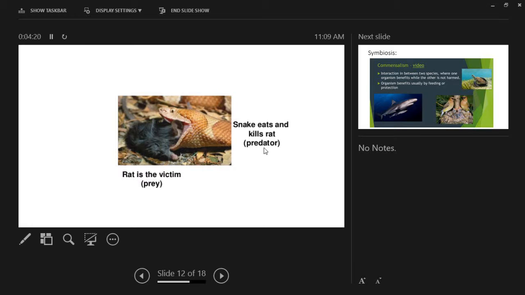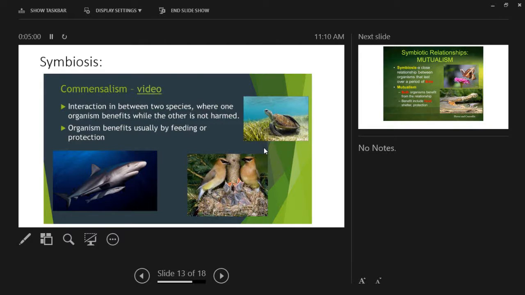The third interaction is called symbiosis. Okay? A symbiotic relationship. In a symbiotic relationship, basically they are close, they live close, like side by side possibly, and then it's either harmful or helpful. Like in most of them, they're helping in some way or another, okay? But they're in a close relationship, and there are three different things that can happen. The first one is called commensalism. Commensalism is one benefits and nothing happens to the other.